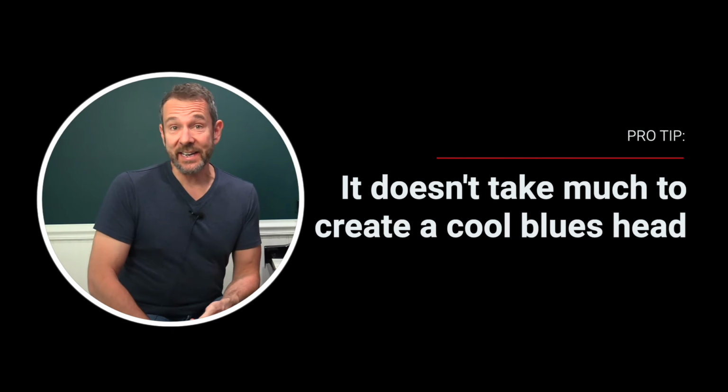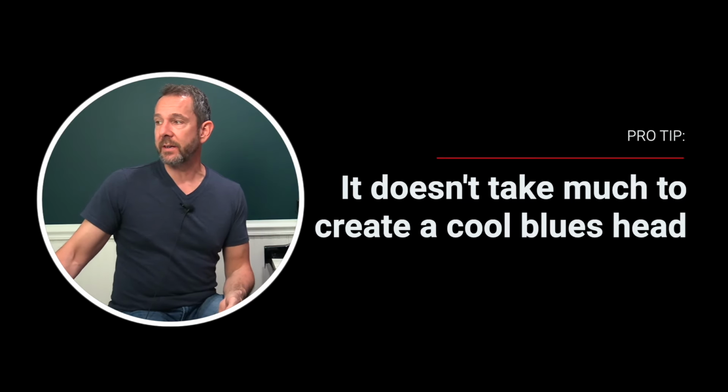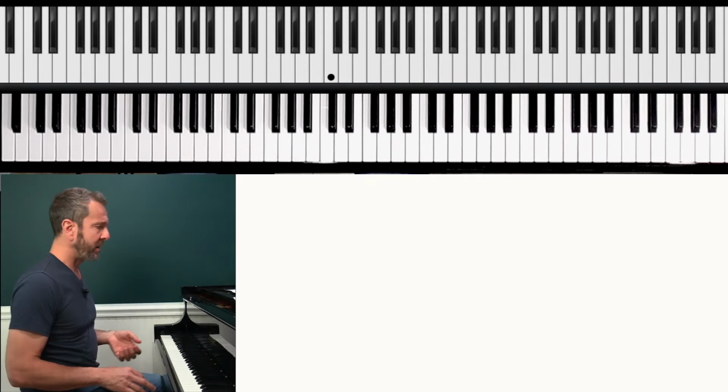Right, so now you can hear in that advanced accompaniment along with those licks, it sounds pretty decent, right? And especially if we were to speed this up, let's say we go up to like, say 120 beats per minute, you could get a really cool sound.